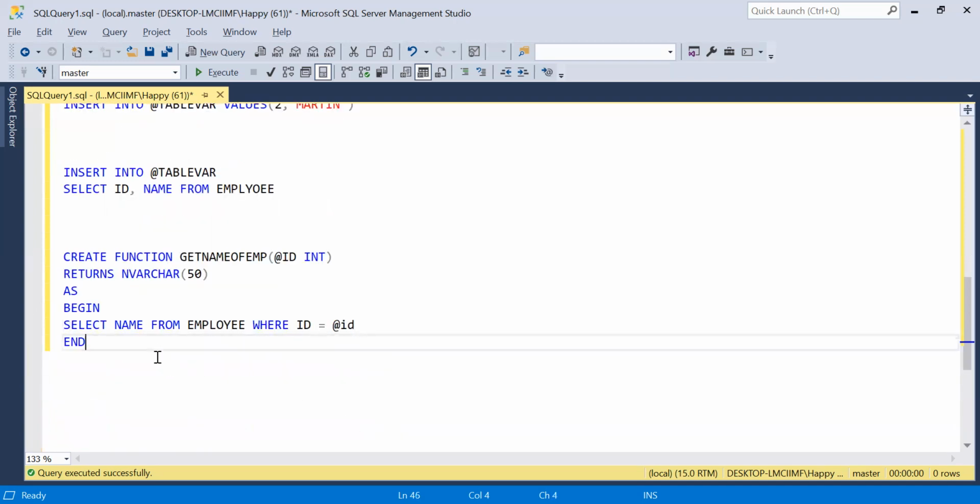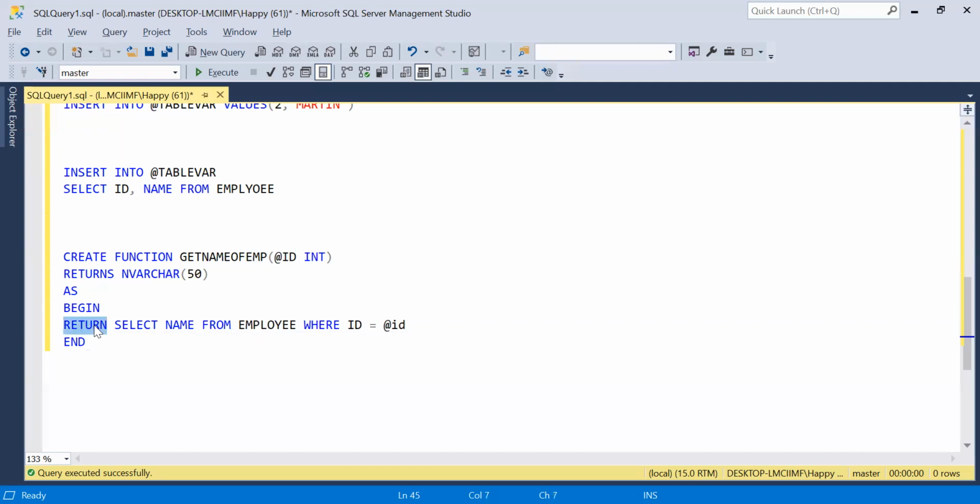By this, I selected the name from the employee table, which should be returned as my function output. For that, I would give return. So this is the return.